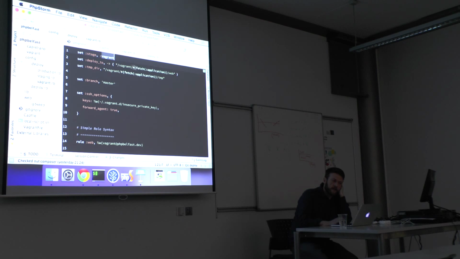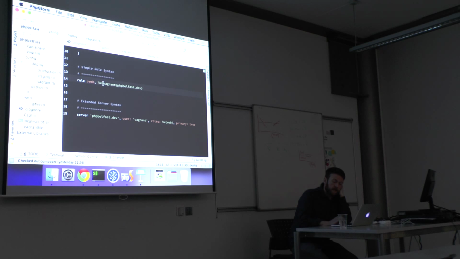There's a stage vagrant, there's the path we're going to deploy to, the temp directory, and the branch we're going to use. And our roles: the vagrant box I've set up is just called PHPBelfast.dev. All the code will be on GitHub. So we can set that up in your host file, just to point to PHPBelfast.dev.